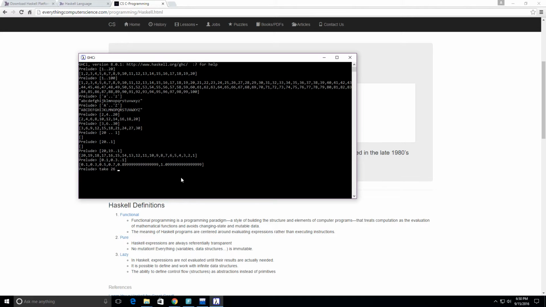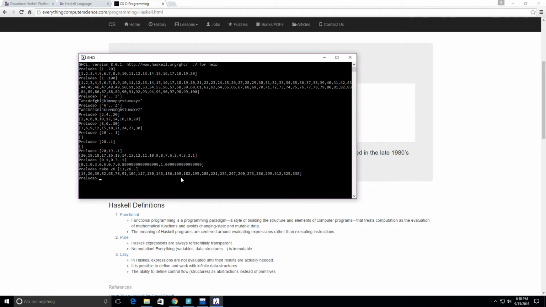Remember, we're using the take function: we're putting in an element, and then a list. These are the parameters, and the list that we're going to put in is 13, 26, dot dot. This is an infinite list that we're inputting right now.